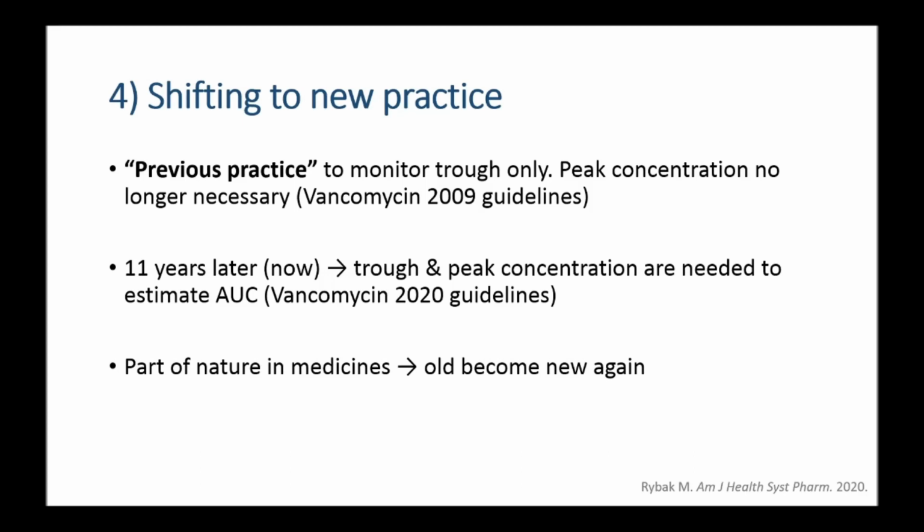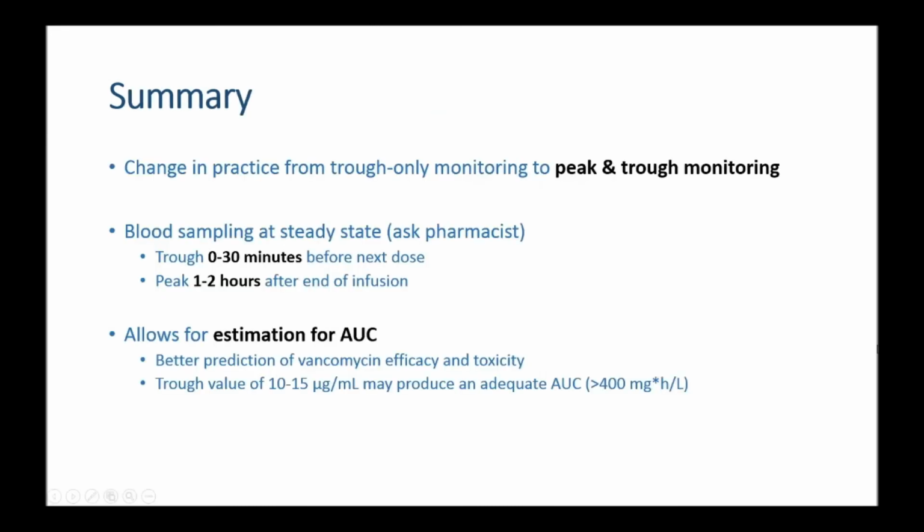And I guess this is part of the nature of medicine. What was old becomes new again, and we have to adapt to the changes. So in summary, practice will be changing from Trough only monitoring to peak and Trough monitoring for Vancomycin. This will allow for area under the curve estimation for better prediction of Vancomycin efficacy and safety profile.